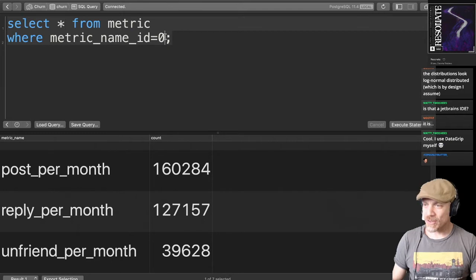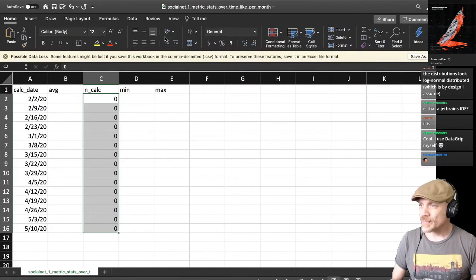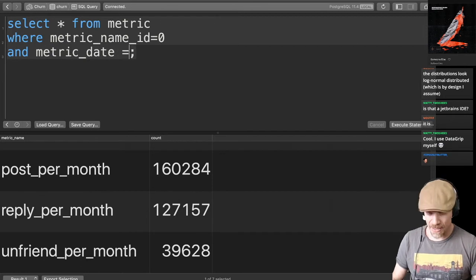And we also want to do a specific date. And let's see, what were the dates in those? Okay. I might have to date equals, let's see. I want to select all the metrics for one date.